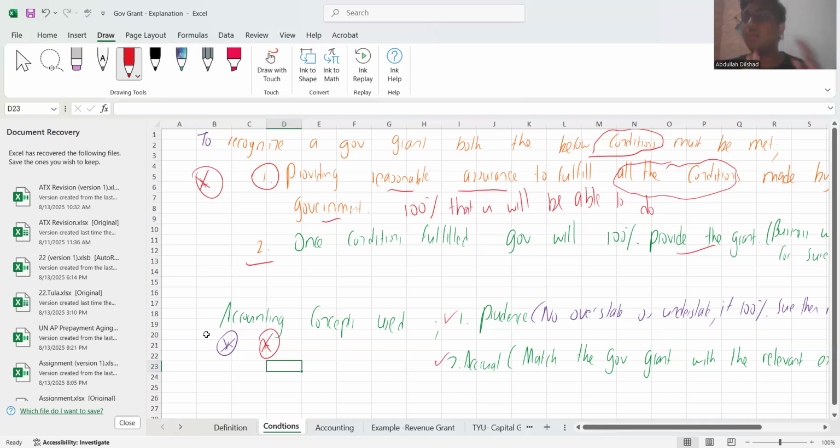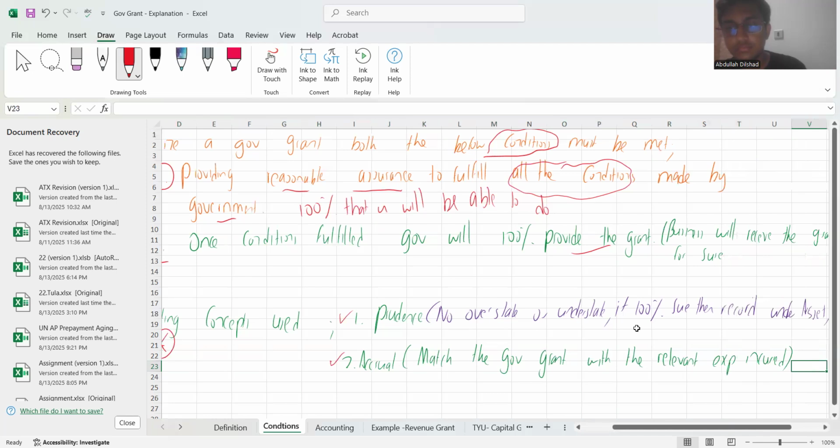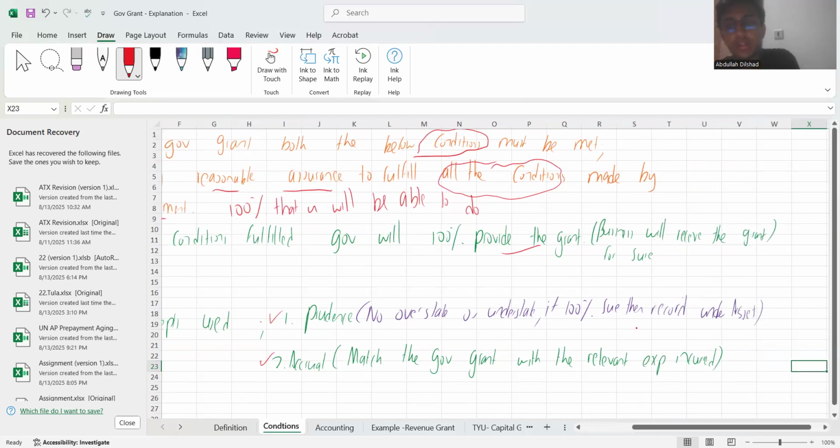Now you all know, right? Prudence concept says never overstate assets, never understate liability. Show your financial statements as it is, right? So now let us relate this to IAS 20. Here, see.